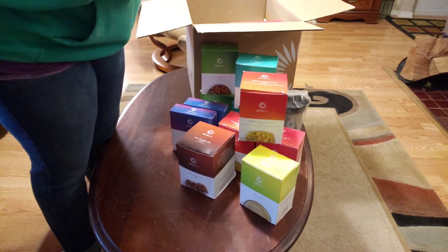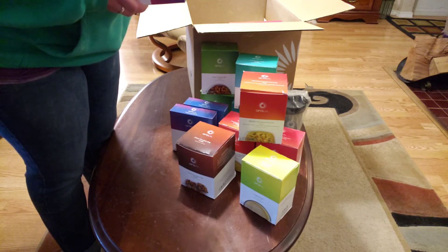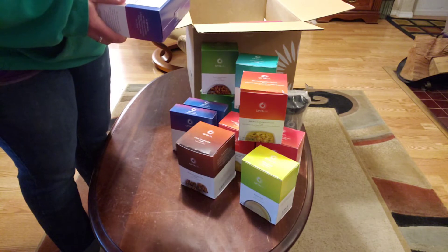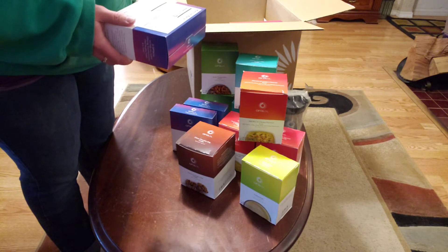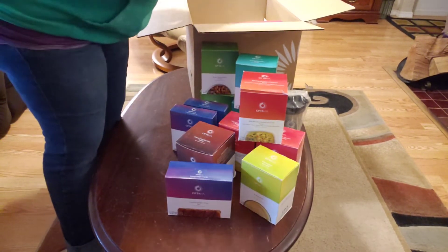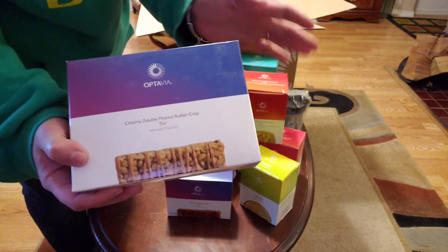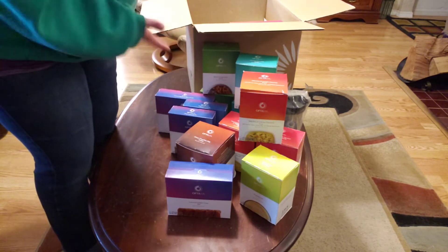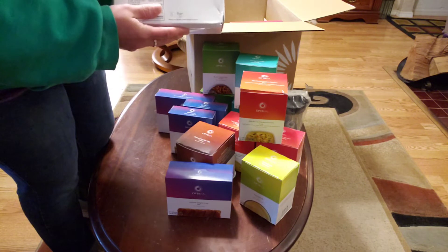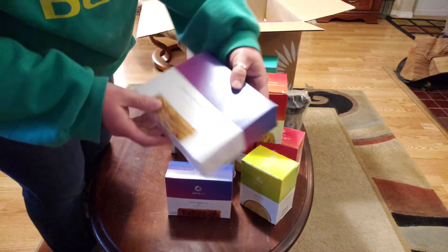We got a caramel delight crisp bar — I liked the meta fast ones of these. They're a total of 12 carbs but 11 proteins, three fats, and with the carbs there's four dietary fiber, so it's about eight net carbs. I need to go through the guide and see how they do their counting. Got some creamy double peanut butter crisp bars — I'm a huge peanut butter fan. All of this is Optavia stuff, so it has probiotics as well as vitamins and minerals.